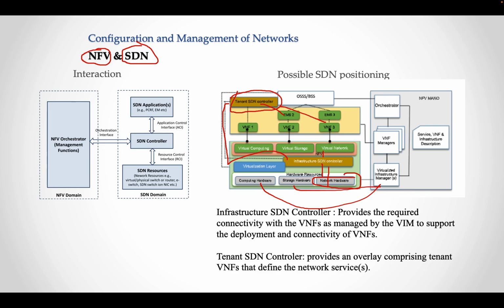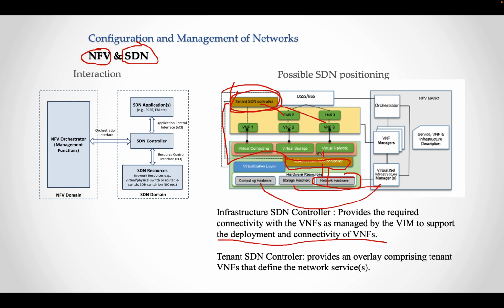So I need SDN to provide a way to establish links between VNFs and VNF components, and to support enhanced functions such as policy-based management of traffic between VNFs or dynamic bandwidth management. And then this would be this higher level SDN. And then I need a lower level SDN here at the VIM layer to provide connectivity with the VNFs. It's those two things that we have here.